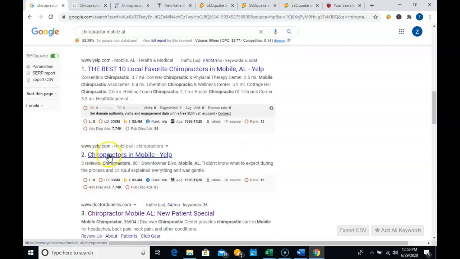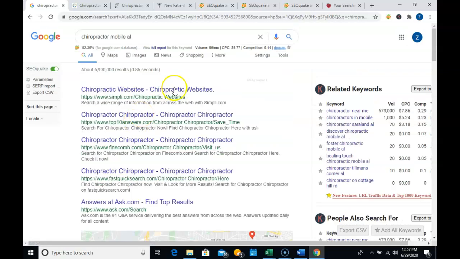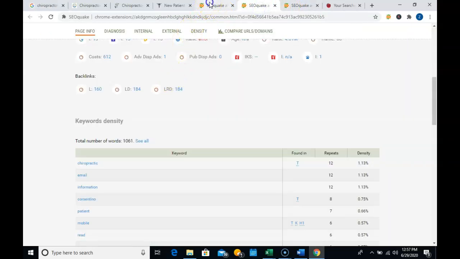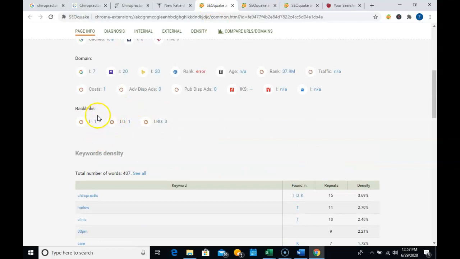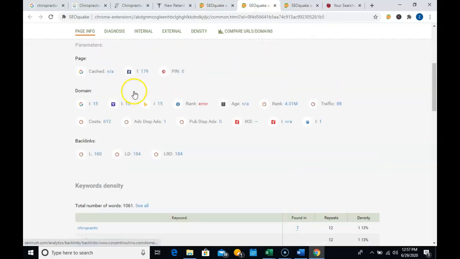So even they have work to do to get to the number 1 spot because they're getting beat out by Yelp right now, which you could take advantage of and do yourself instead. That being said, we're going to go to SEO Quake again. We're going to look at backlinks for your website. So you currently have one backlink, which is really low, but once again, with work, that number can be up very easily. Now we look at the competition.